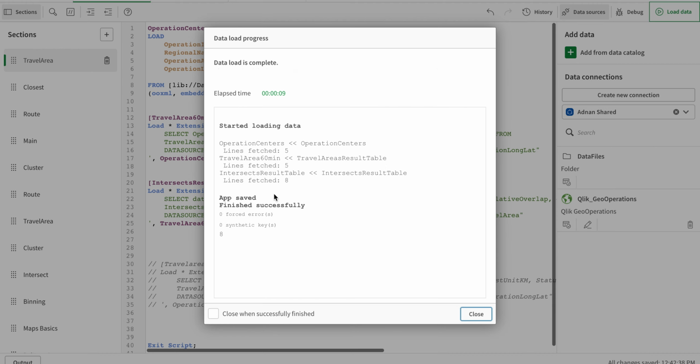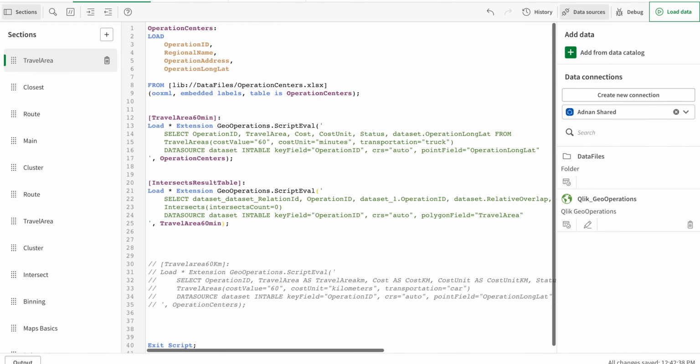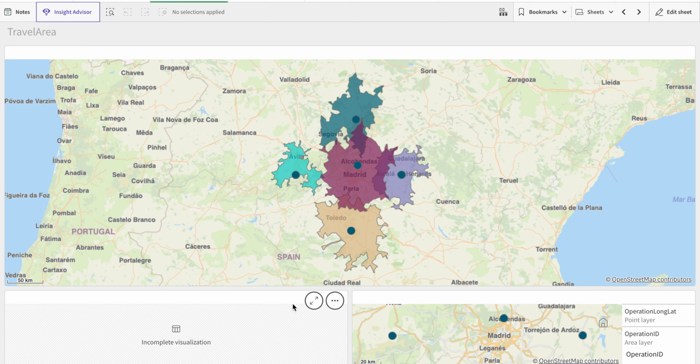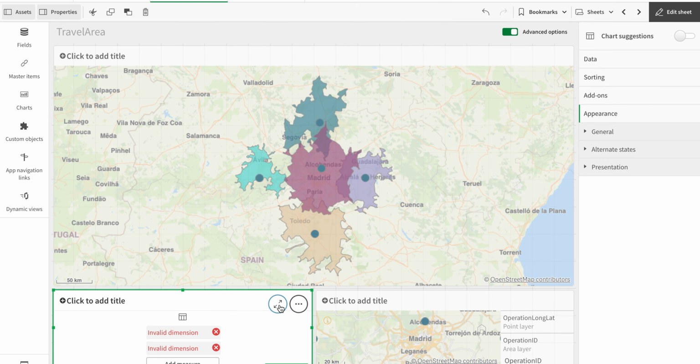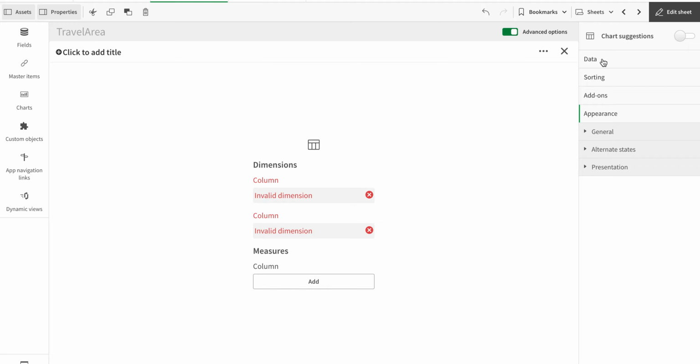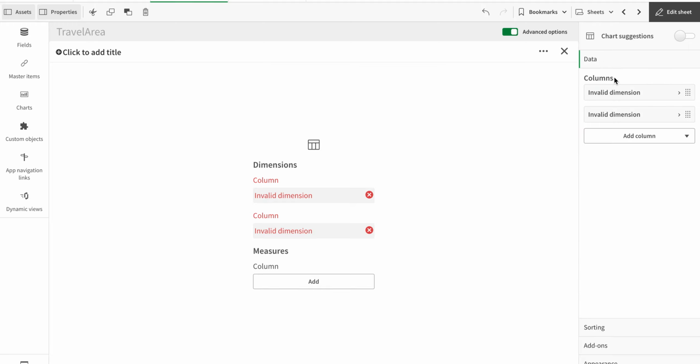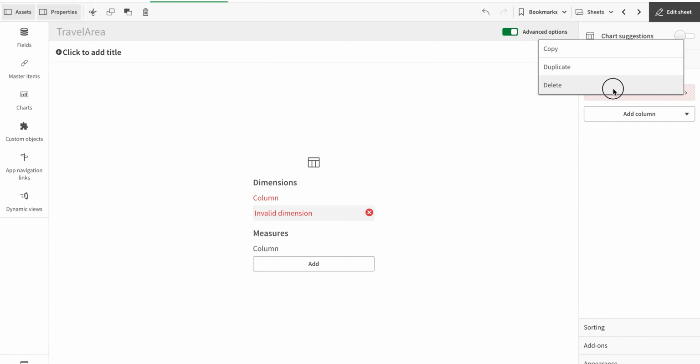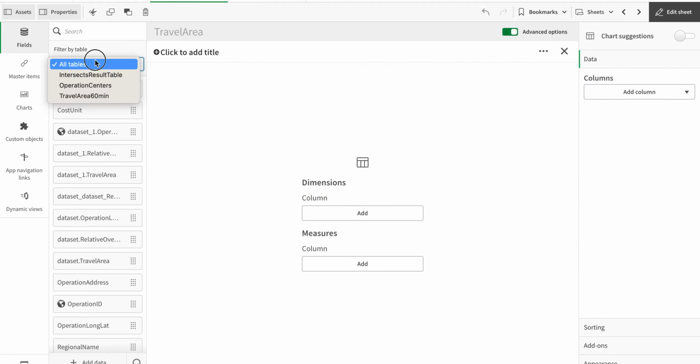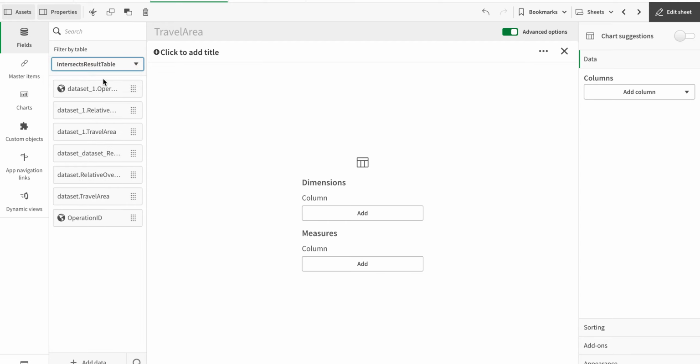Okay, so I have 8 records in here. I have all the intersects. So now let's see what these intersects look like. No, this is just the mathematical table. This is nothing else. So I'm going to create a table here. I'm going to delete these columns. They have been added. I'm going to go in here, and I'm going to go for the intersect table. If you see, the operation IDs are here because they are linked with other tables. That's why we have them in here. Otherwise, they should not be here.